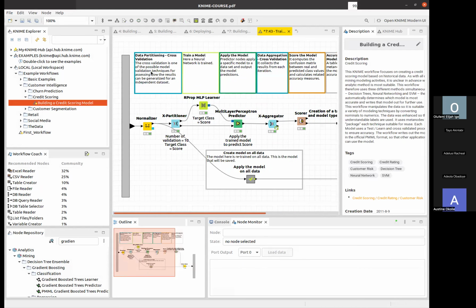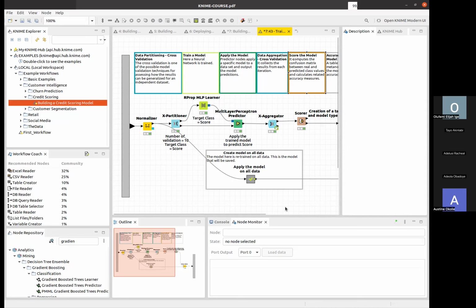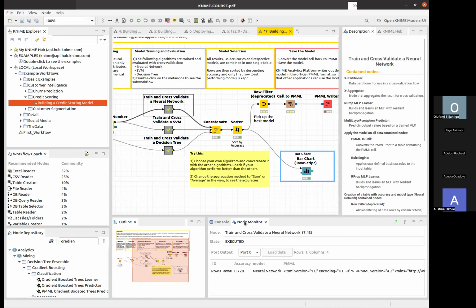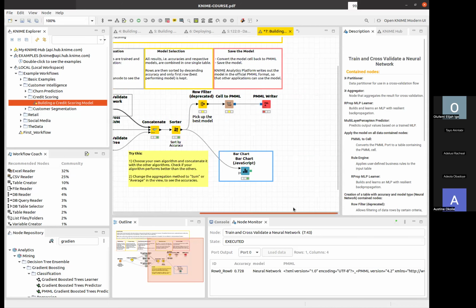It's nice to see that everything is well described and labeled, and as you can see, the accuracy table is created. So read it and understand what it is doing, because you learn more by doing, not just by listening to people talking.